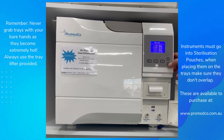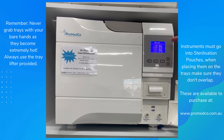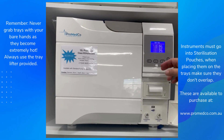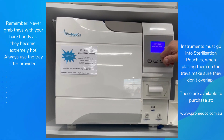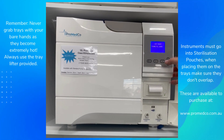The porous cycle is for anything porous — masks, rags, or anything like that. Number three is the hollow instruments cycle: any cannula or hollow instruments must be run under the hollow cycle. As an example, let's choose solid — press OK and Start. Once water is present that prompt won't show, and the cycle triggers automatically.